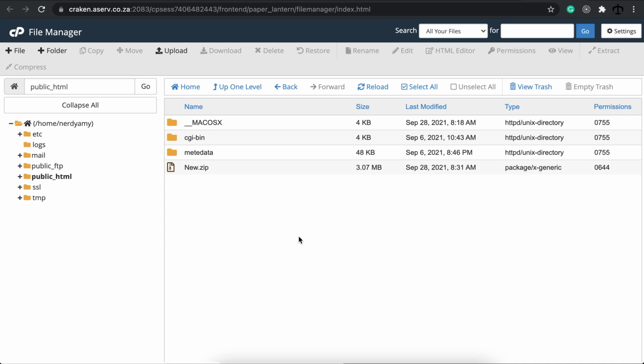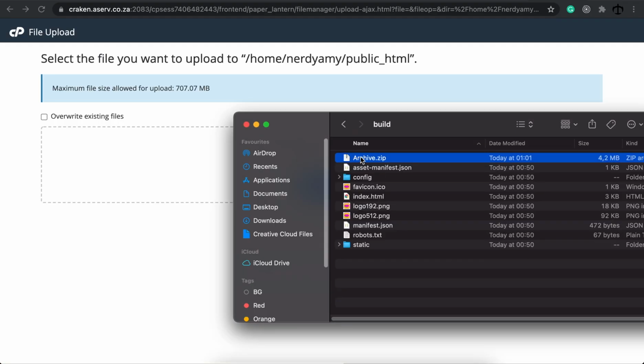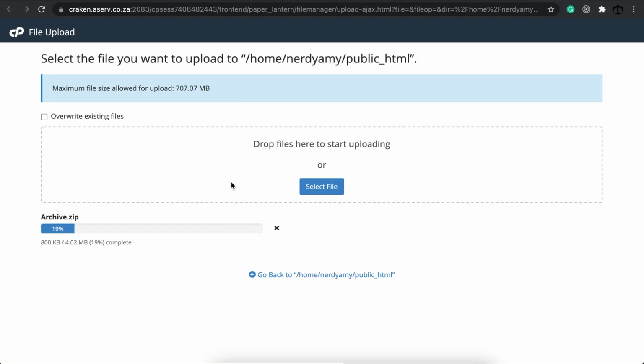I'm using my local country's services because I'm living in South Africa. But if you're living overseas, maybe a service like Ionos might be good. It can be a very cheap service. It doesn't have to be something exclusive and powerful, because it's simply a place for us to host our dApp. Now I'm going to say upload, and I'm going to upload this archive file.